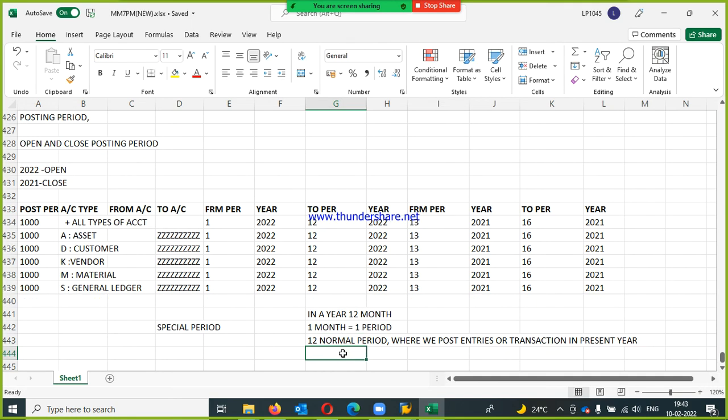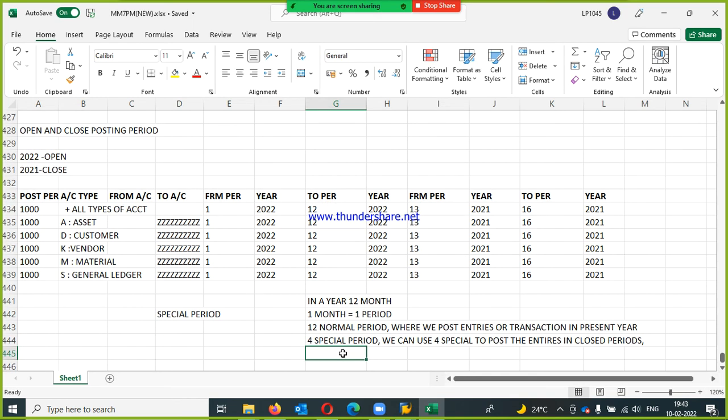And there will be 4 special periods, as I told you: 13, 14, 15 and 16. We can use 4 special periods to post the entries in closed periods. So what is the purpose of posting entries in closed periods?